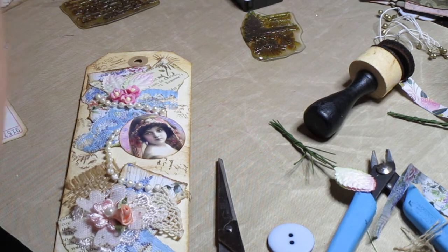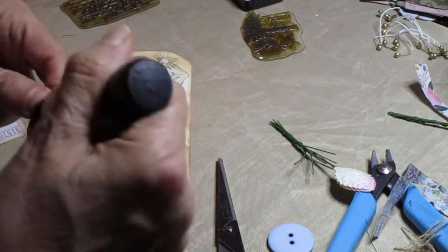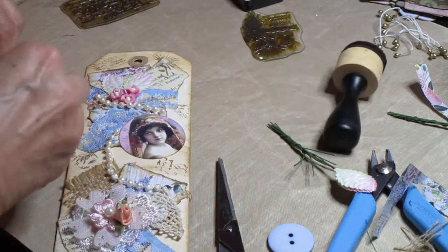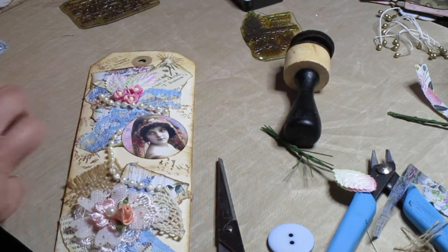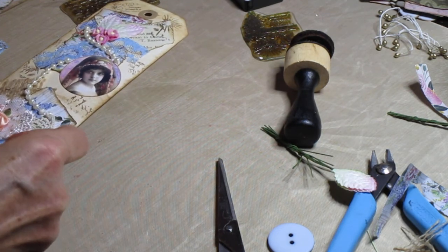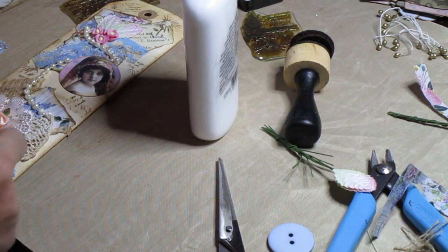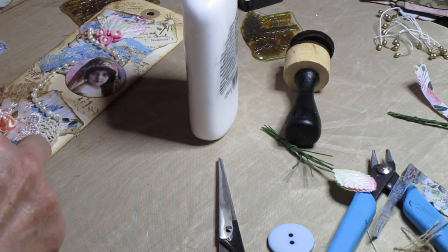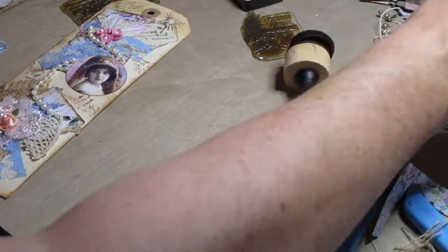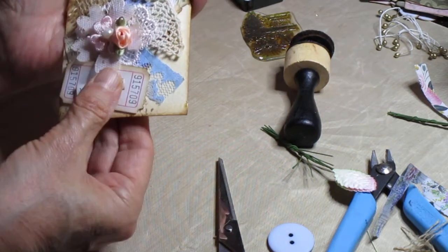Wonderful. I'll go around the edge of this as well. And we'll put one more ticket, and we shall add our ticket down here. Out the way so you can see what I'm doing. Fingers are in a terrible state. There you go, that's us finished.